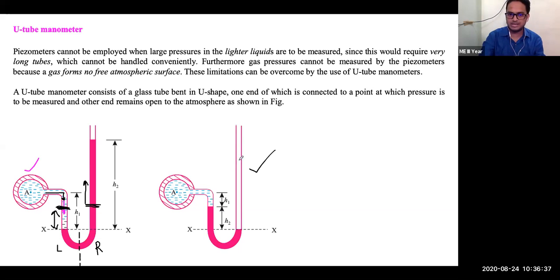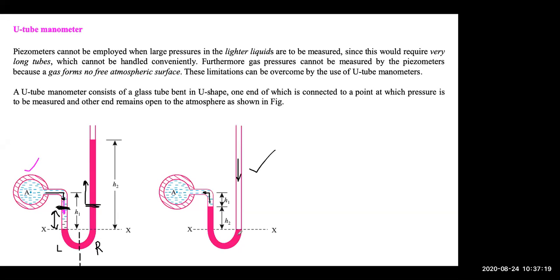So what will happen if there is negative pressure? It will try to go inside. This inside fluid has less pressure, or vacuum pressure, so it will try to suck your manometric fluid. Whenever I use the term manometric fluid, keep in mind that I am talking about this pink fluid inside your U-tube manometer. Normally, it is heavier than the liquid inside your pipeline. The most commonly used manometric fluid is mercury, and its specific gravity value is 13.6.